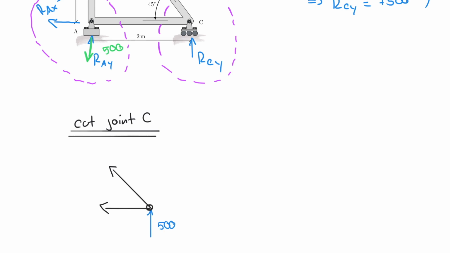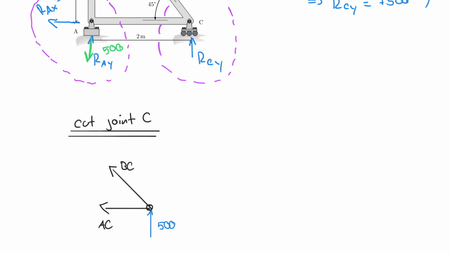So that means that AC would be pulling to the left, and BC is pulling to the upwards left. Of course, this cannot be in balance, right? So let's look at that. If this is pulling to the left and this is effectively also pulling to the left, that doesn't work. And it's probably already easy to see that this 500 here cannot be balanced by the vertical component in BC if BC is going up.